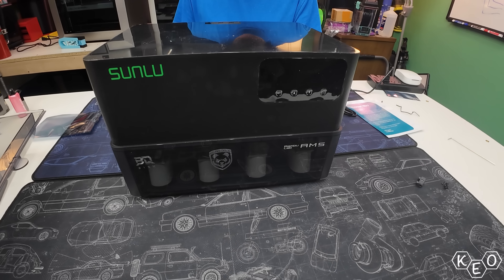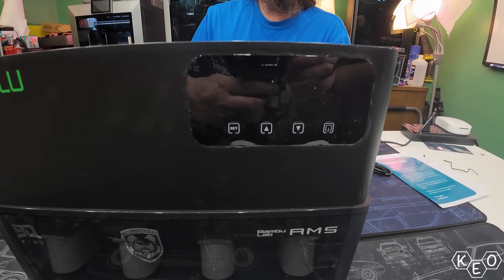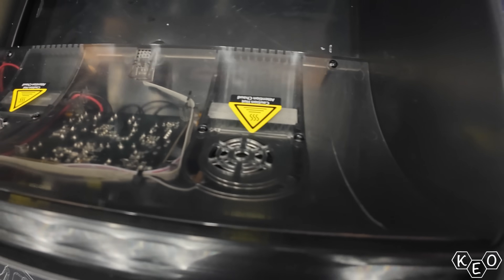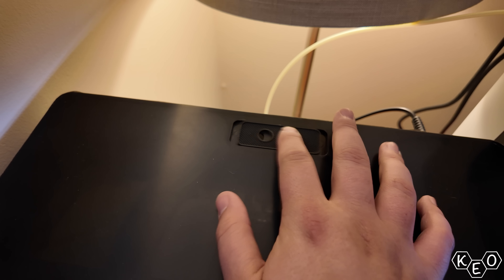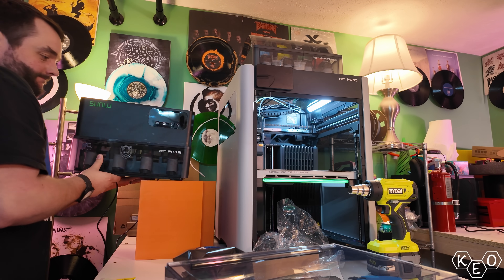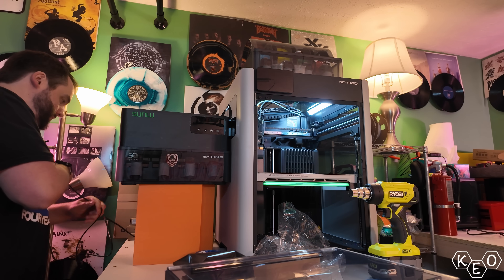Using the AMS heater is super simple. With it installed on the AMS, it uses its own power cord that runs both the heaters and the screen where you control everything. The screen displays relative humidity, temperature, and everything going on inside the AMS. Sunlu promises great air circulation via two fans that work together to prevent hot spots or deformation from one side being heated more than the other. The heat range spans from the default 55°C up to 70°C. If the dryer hits 80°C or higher, it starts alarming. There's also a manual air outlet on top to vent moisture from particularly wet spools. Once you've run a dry cycle, the unit continually monitors the air — if humidity reaches more than 50%, it kicks on by itself until humidity is brought back down.